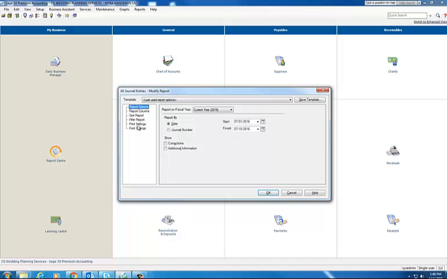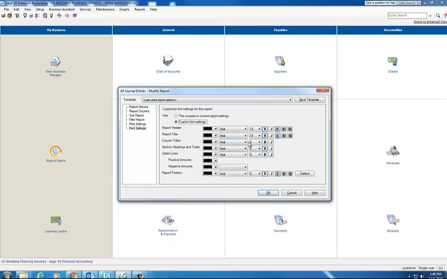I want you to go to Report, then Font Settings, right there in the navigation pane. Select Custom Font Settings, go to Report Header and select the middle selection. This is just to center your report headings, otherwise they are flush left, and that's not ideal.